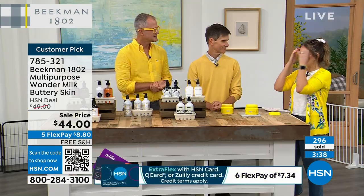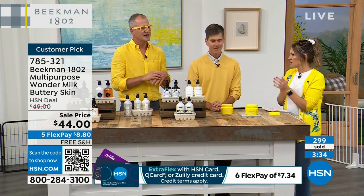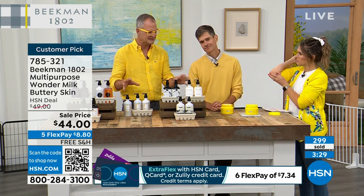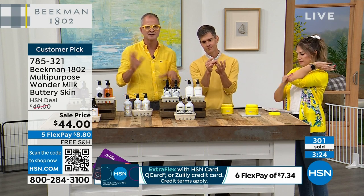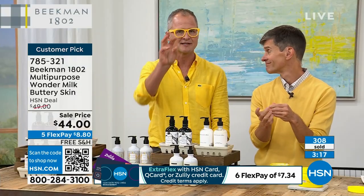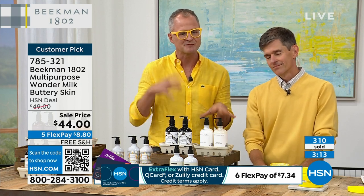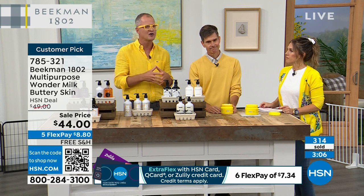I need a Band-Aid to go to that closet in my house because it's going to be there. It was sort of the final frontier, because we've systematically been replacing all of the chemical products in your bathroom, from your soaps to your moisturizers, with products that are clean beauty, that work, that are clinically tested. The final frontier for us was that jar of petroleum jelly that everybody has in their cabinet. We didn't want to just say throw that out and use a moisturizer. We wanted to create a true replacement for that petroleum jelly that does all the same things.